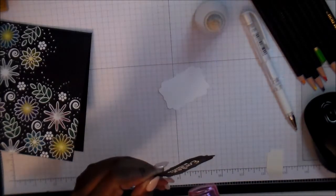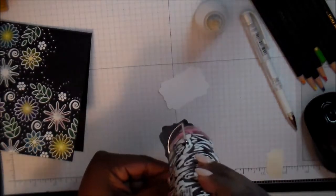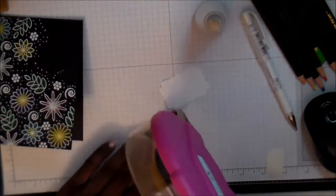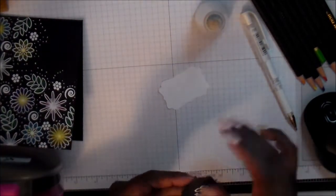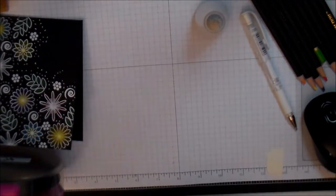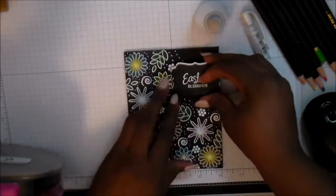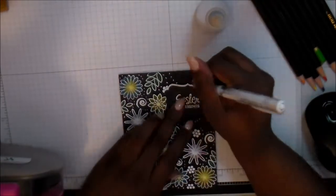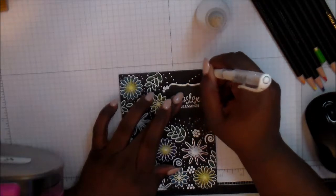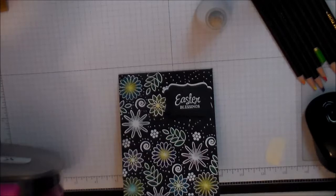And then we're going to grab the heating tool, being careful because it is small. Don't want to burn yourself. And just make sure once it's all done and cool, rub your hands across it and it removes that powder. So we're going to attach it to a white piece of the same shape, and then just get some foam squares and pop it up. Now once I had it up, I realized that there was open space that didn't have any dots, so all I did was finish it off by completing the dots in that section.